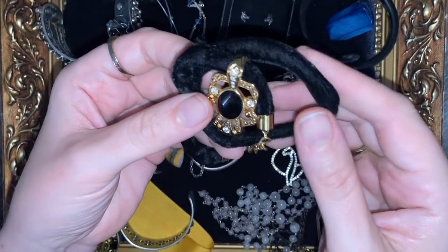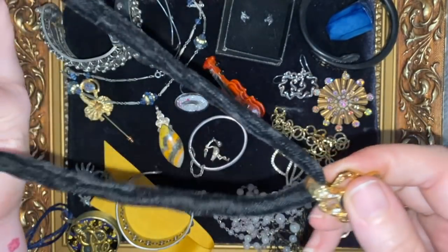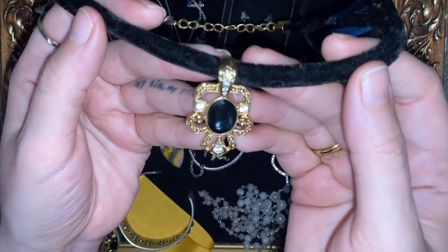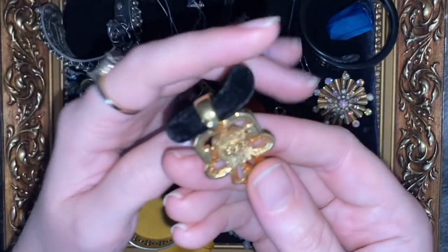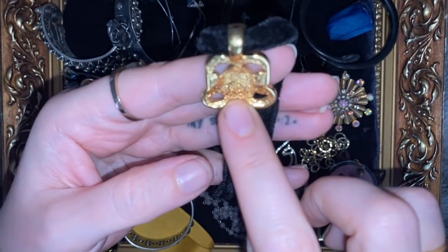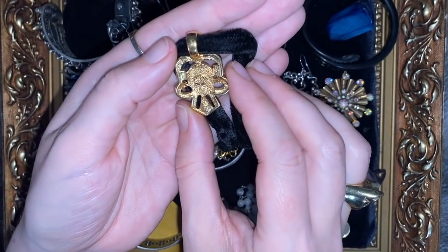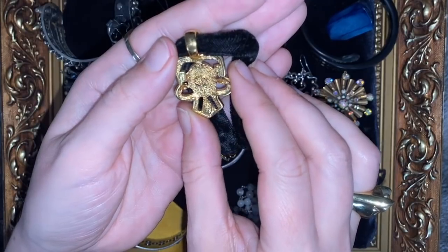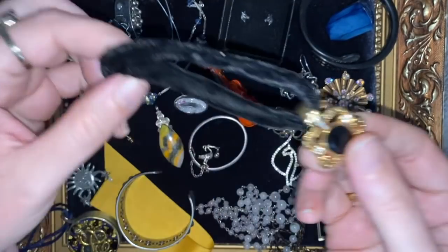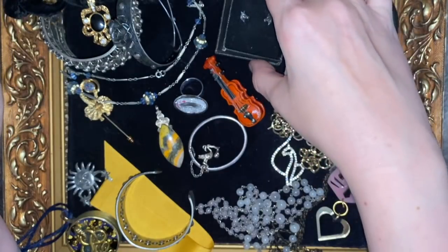I need your help on this one again. I picked this up when I was with Carla because I just like the pendant - I think it's fun and a little bit of velvet, something very 90s about it. It's signed as well but I don't know who that is. It looks like a peacock - a very abstract peacock. It's kind of oval shaped, there's the body in the middle and then feathers around the outside. I don't know who that is but if you want to hazard a guess I would appreciate it.